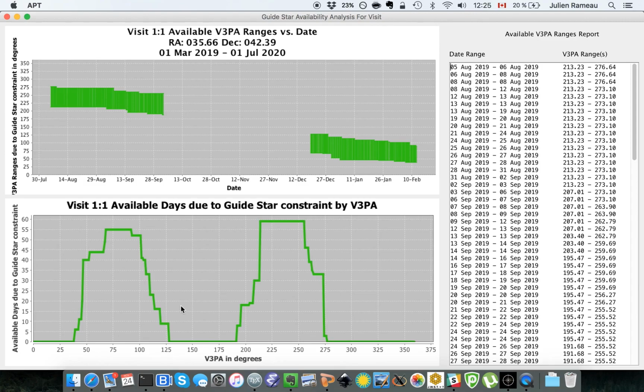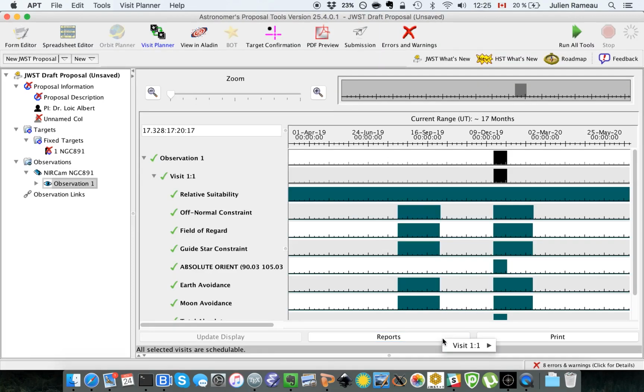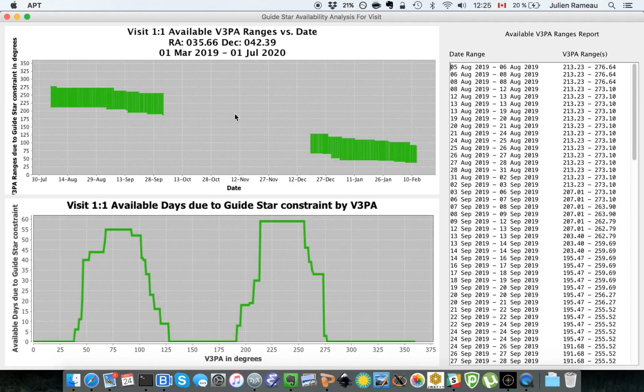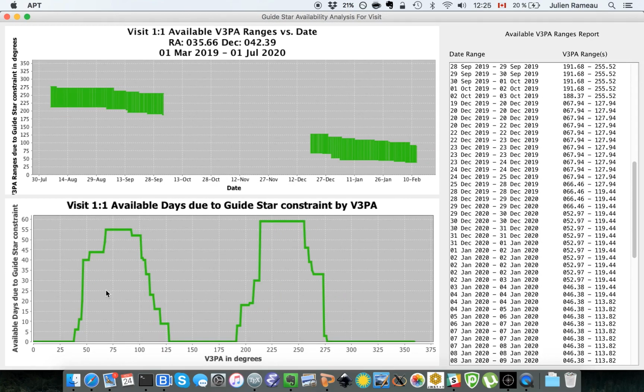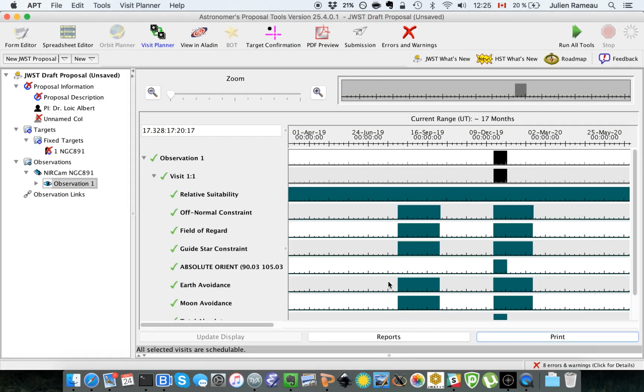It's another report I wanted to show. Guide star for visit. No, it was this one. So there was a plot with the number of guide stars available per visit. Okay, well, we'll try to demonstrate this in future webinars.